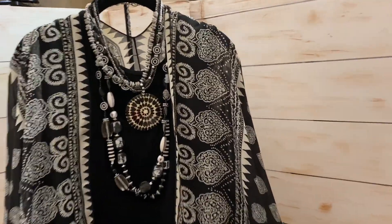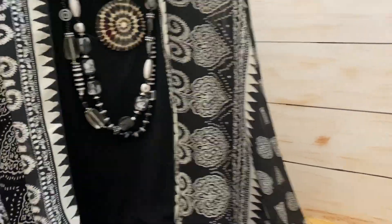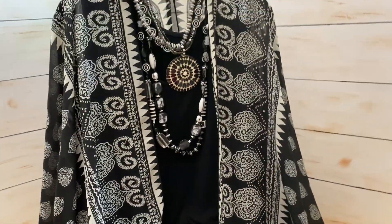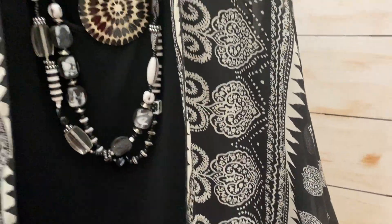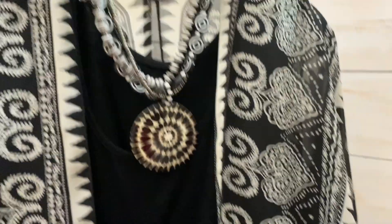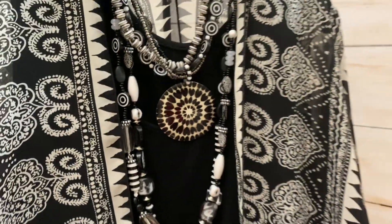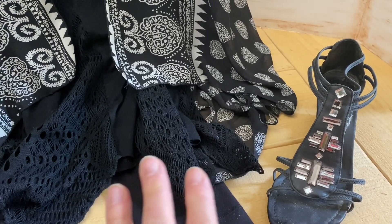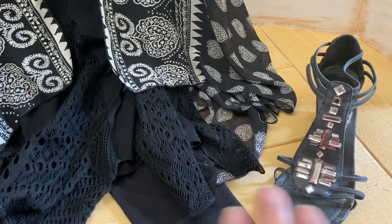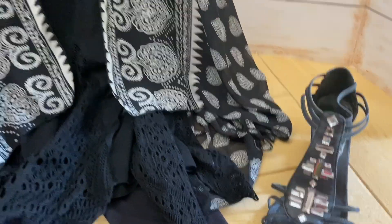This is my next outfit — one of my kimonos. I have a lot of kimonos and ponchos. I love this print; it's so ethnic-looking, like you got it in Morocco. I paired it with two necklaces — this is actually one necklace here, but it was in the same group. Here are a couple ideas for cuffs. I'm going to pull out either plain black sandals, white sandals, or these little sandals with some jewels on them — I think they look so great.